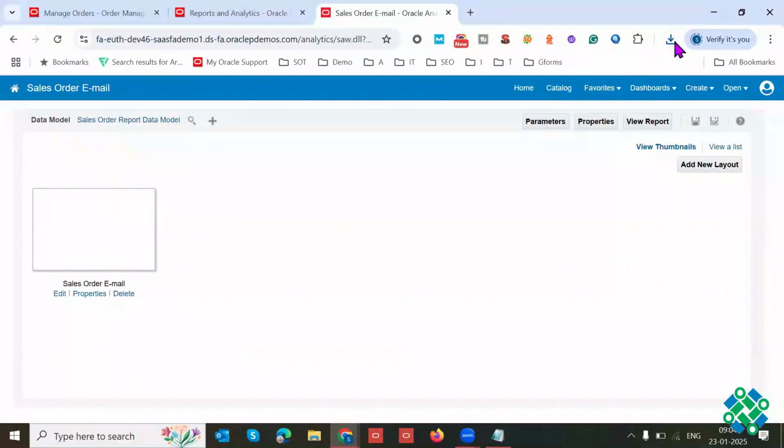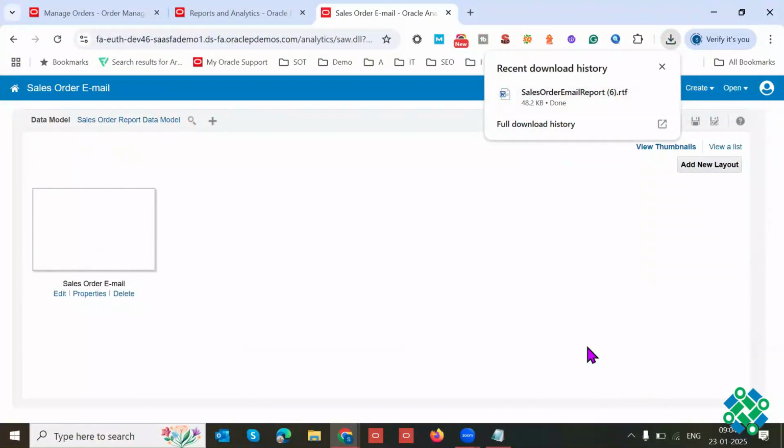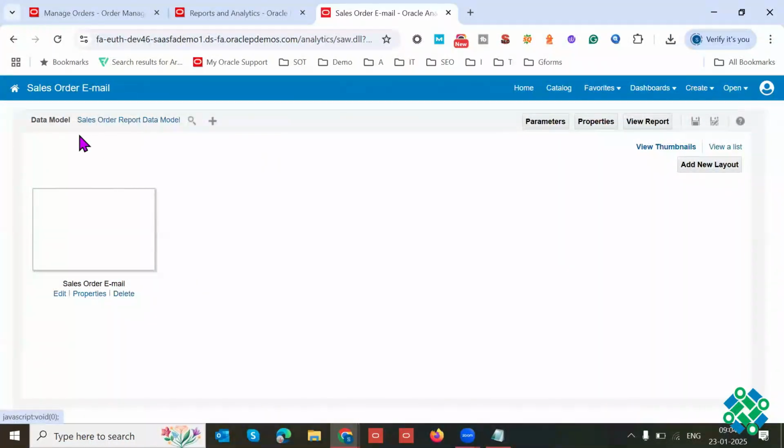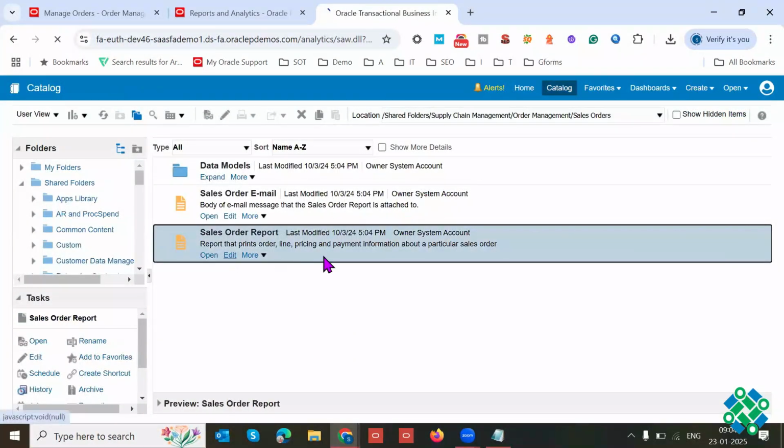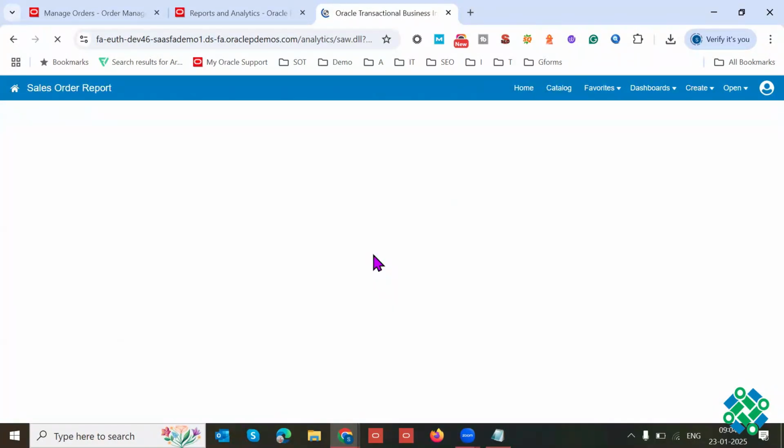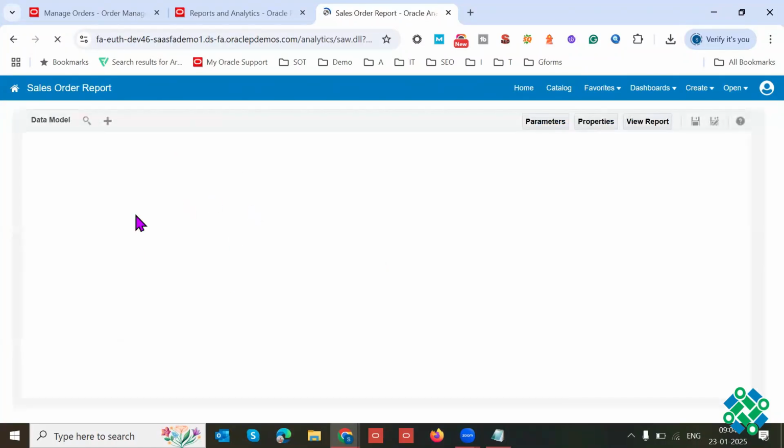This is an RTF template. It ends with which format? .rtf. If I go back to the previous screen, just click on the catalog. And this is for the sales order PDF. Do not customize the existing PDF.